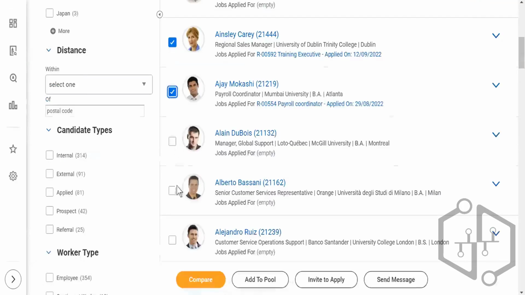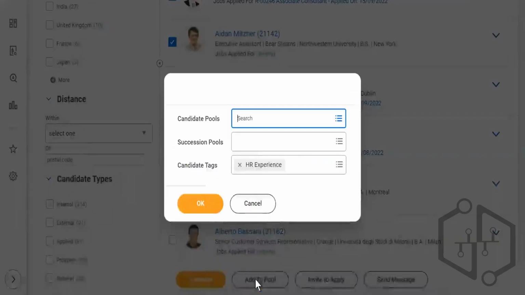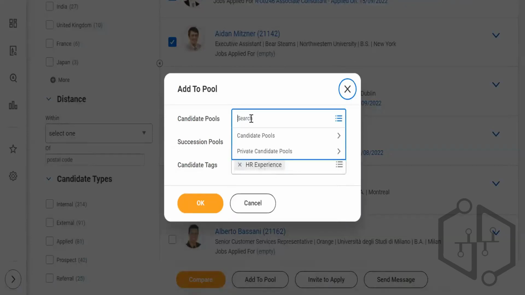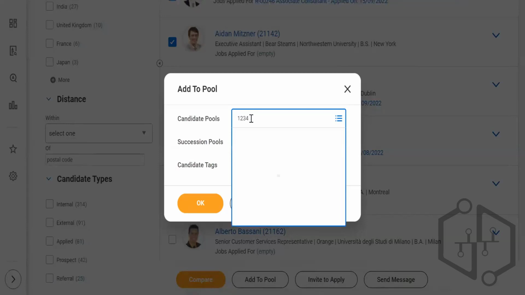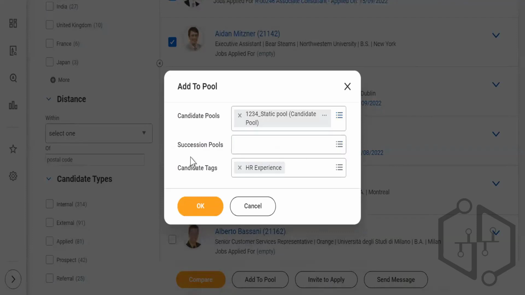See here, I am selecting around 5 people and I want to add them to the pool. That is why I created it, just to show you. See, candidate pool, it took, right? So we can add here. And the succession pools will come under talent and performance.